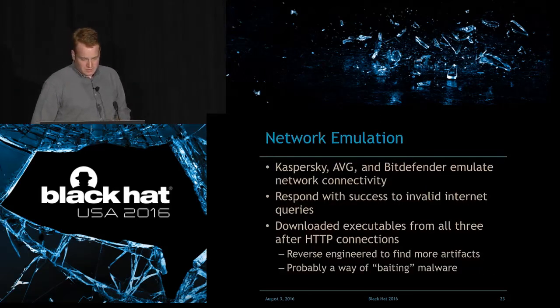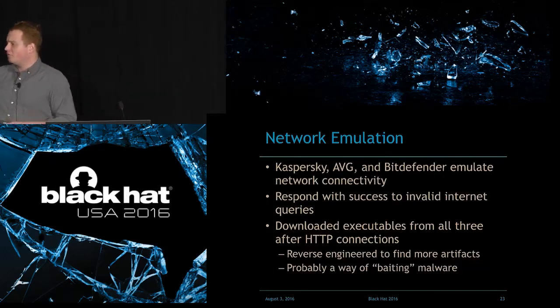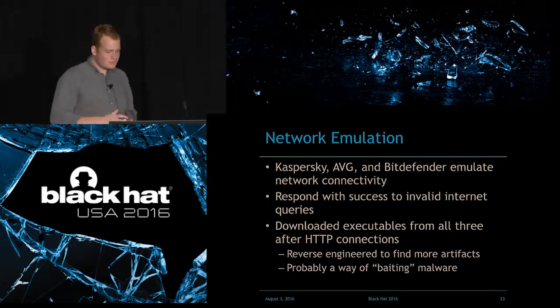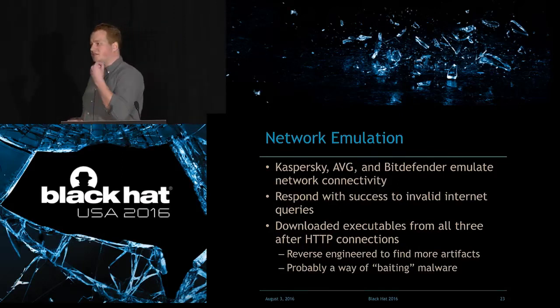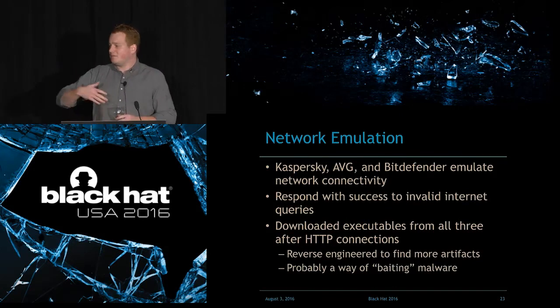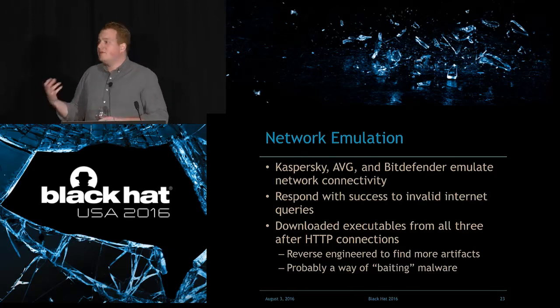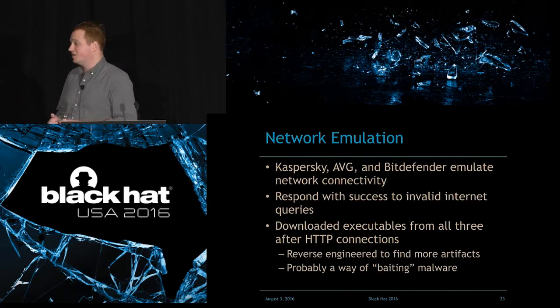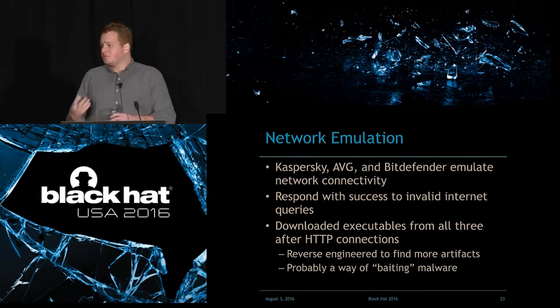Network emulation. I didn't get to show this in the demo. I did present some of this work at ShmooCon, and showed a network demo there. In these three AVs, they're emulating network connectivity. So any network request you make automatically succeeds, and the HTTP response is 200 OK, even to totally invalid sites. You could even give something totally malformed, not even a real URL, and it'll still succeed. And these all return valid PE files to you. So presumably that's another heuristic signal: does this thing load this into memory? Does it write it to disk? That could be another signal that this might be malware that downloads a stage 2. So they're going to try to make the malware act out and show its malicious nature.